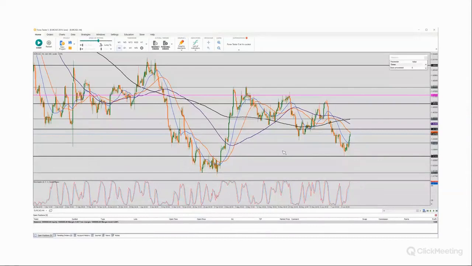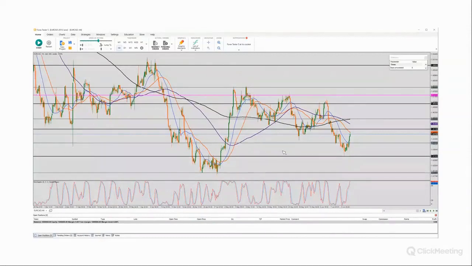Now, what you can do is add confluence, right? So add your fibs, add your MA confluences, add your pivot points or whatever you use, add your stochastics. All of those are supporting agents, I think, in determining whether you're going to use that level or not. From a technical perspective, we're not adding anything sentiment or fundamental into the mix yet, but the levels are going to be where you're going to be focusing, and then you're going to be adding confluence factors in there to make a determination.